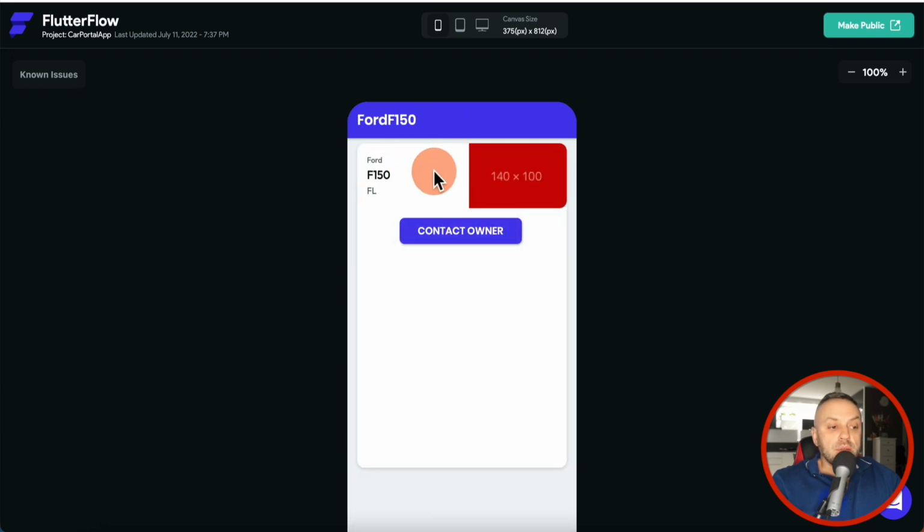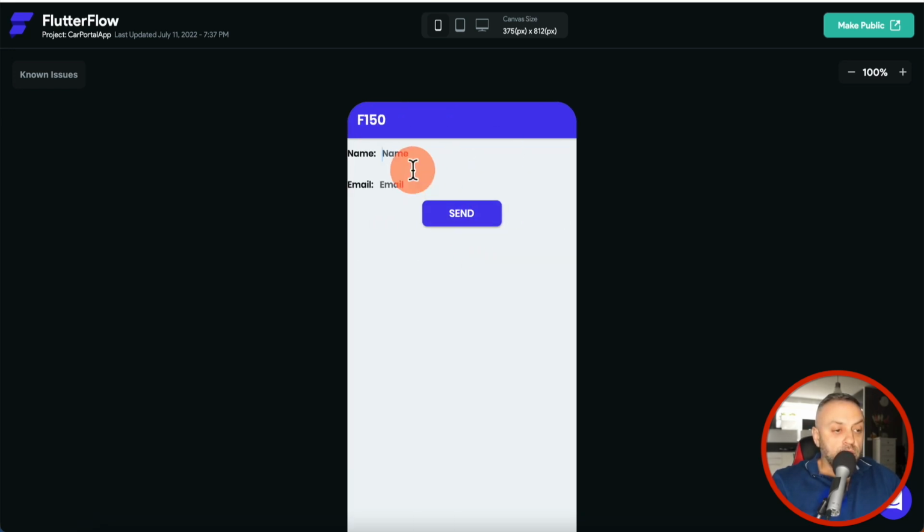We are redirected. As you can see, we're getting the values passed correctly, the variables. We may want to have a space so we can combine the brand, the space, and the model. Now we can say contact the owner, and this is the name of the car, the name of the model, and we could say James, NoCode. I can say james@james.com, and then we can hit send, and that's going to do some kind of a workflow. It's going to create some kind of an action.